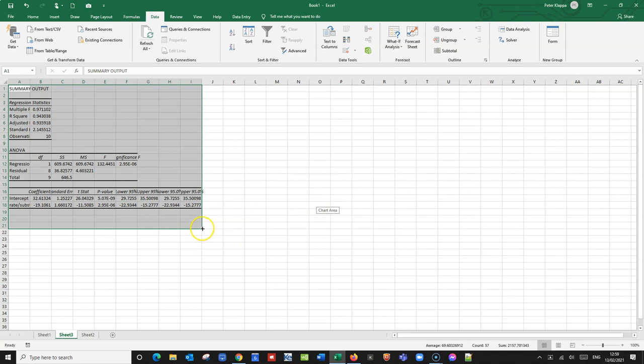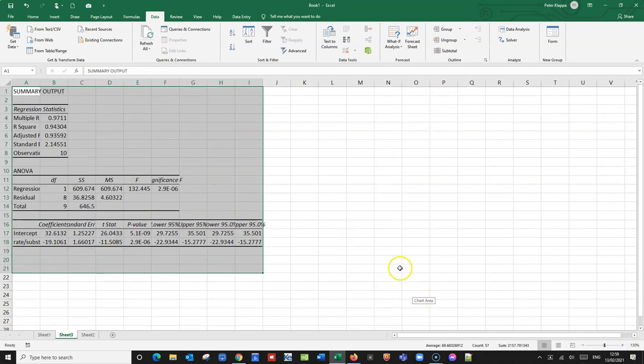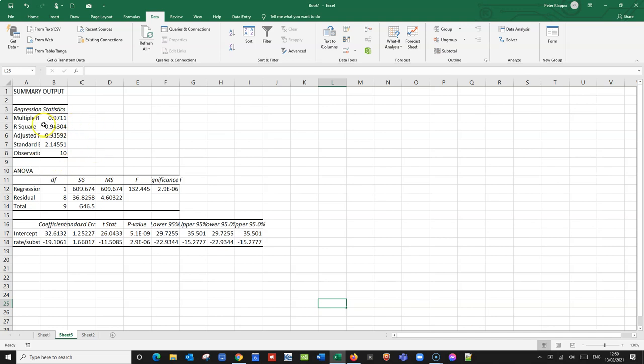Let's see, and here is my output of the data that Excel has calculated. And again, I make this a little bit bigger so that we can see it properly. So what have we got? We've got a lot of summary data. We've got an R squared value. But what we are really interested in are these data points here. This intercept here that I've highlighted, that actually is our Vmax. That's the intercept with the y-axis. And this here, which is called rate over substrate, that actually is the gradient. And in this case, it is the negative gradient. So it's negative Km. That is what these data actually indicate.